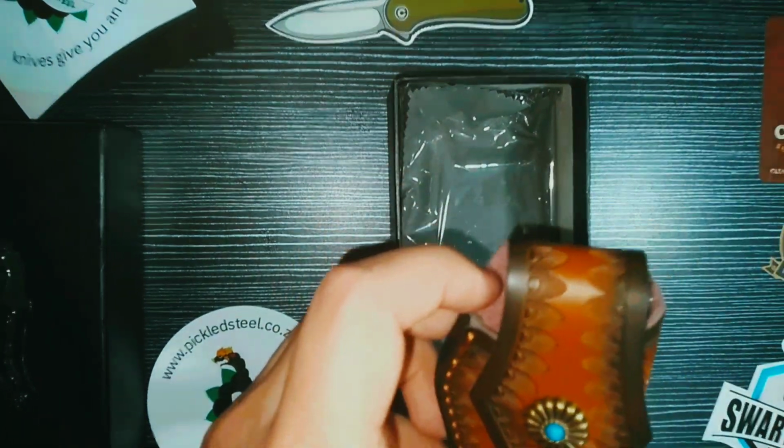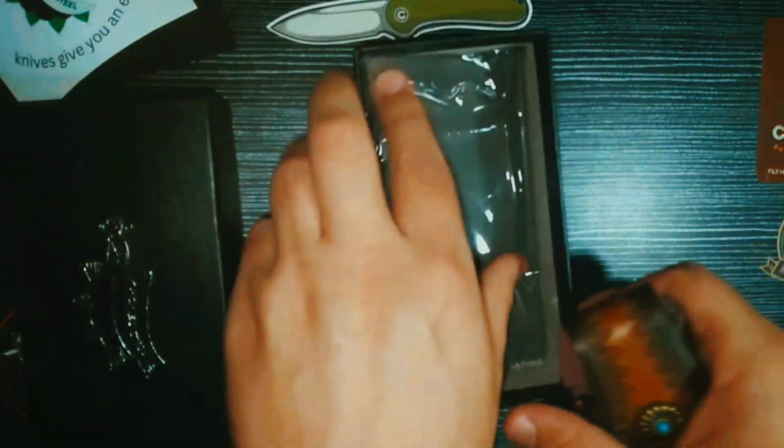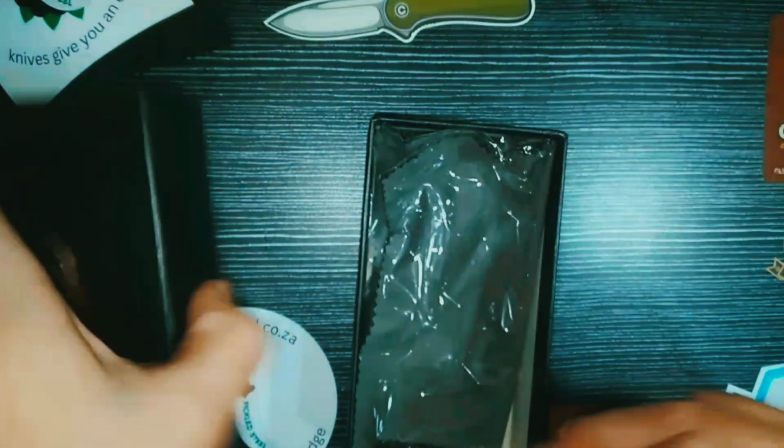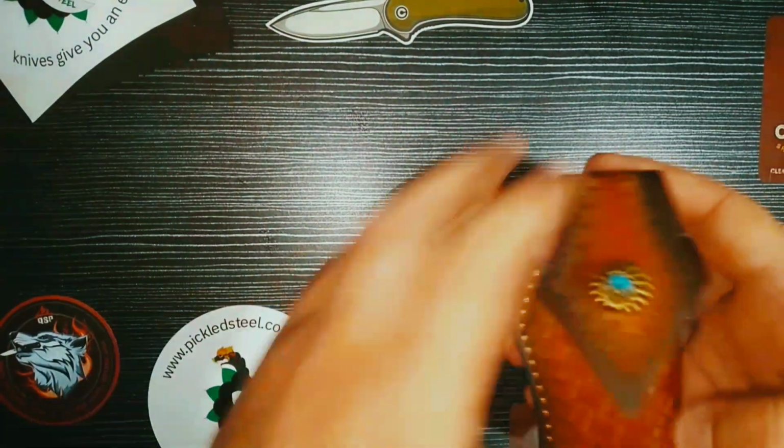Let's take a look. We're going to open up the other package right now. We have a microfiber cloth right here and some padding also at the bottom, so that's cool. Like it. Right, let's take a look here.